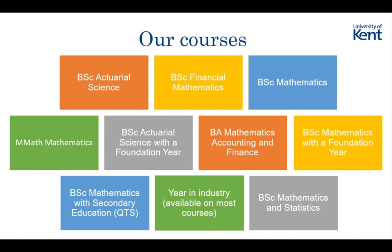These are all the courses we offer here at Kent. You should already be applicants and you should be able to see your course up here. There is a little bit of flexibility between some of the courses. For example, when I applied I wasn't on the M Mathematics course - I was actually on the BSc Mathematics course. I switched to that in my third year, and the courses are pretty much the same up until the third year, so there's a little bit of flexibility with that.